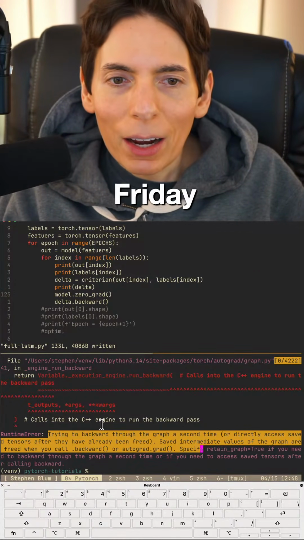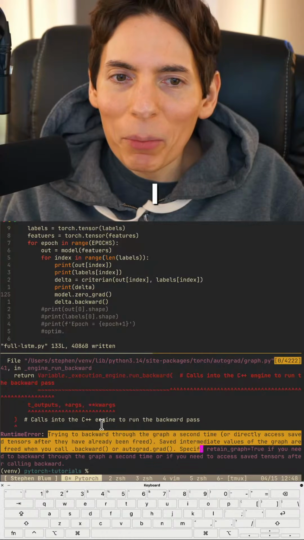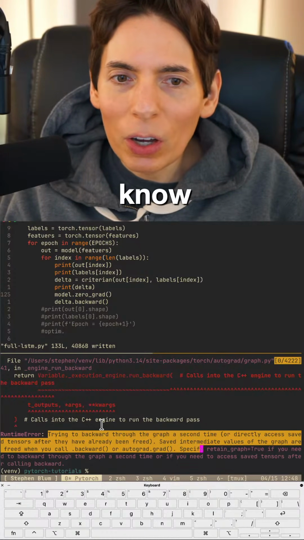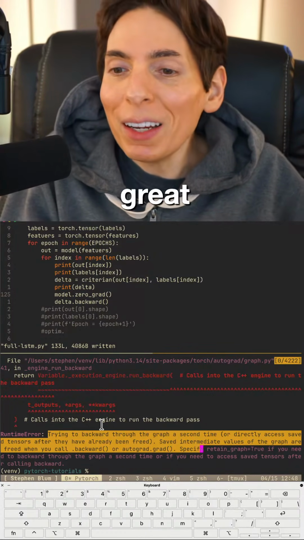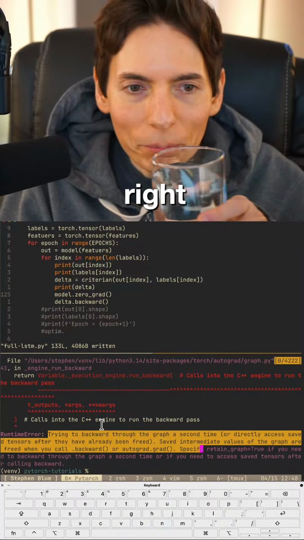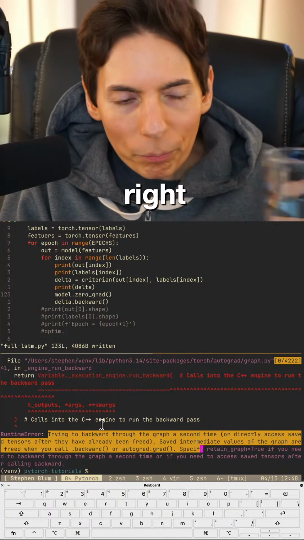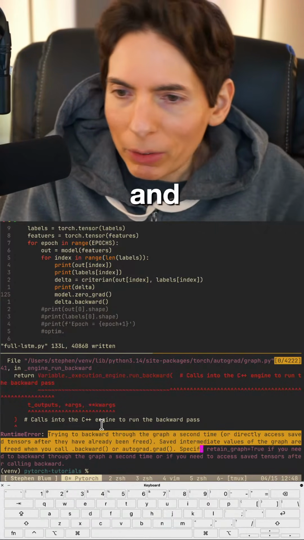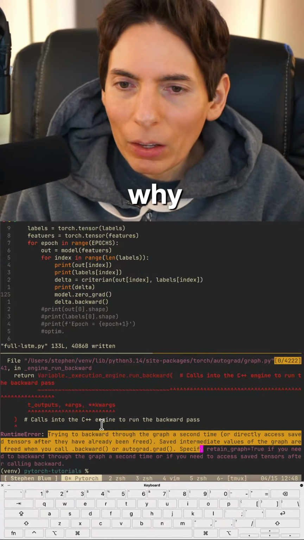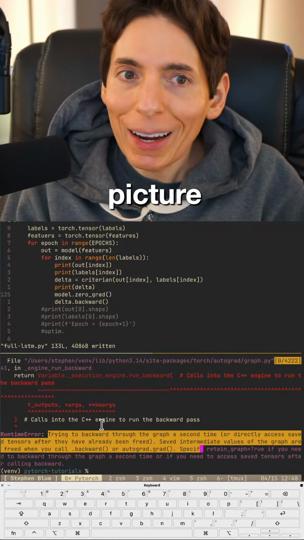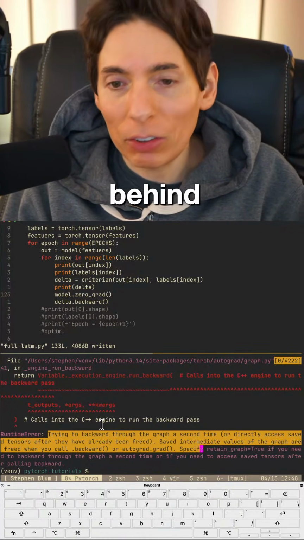We need Jarvis, Friday. Oh yeah, from Iron Man, yep. If you know, you know. It would be great, because then it would explain everything to us, right? It would explain it to us, and we'd understand why, we'd get the full picture and all the details of the reasons behind this.